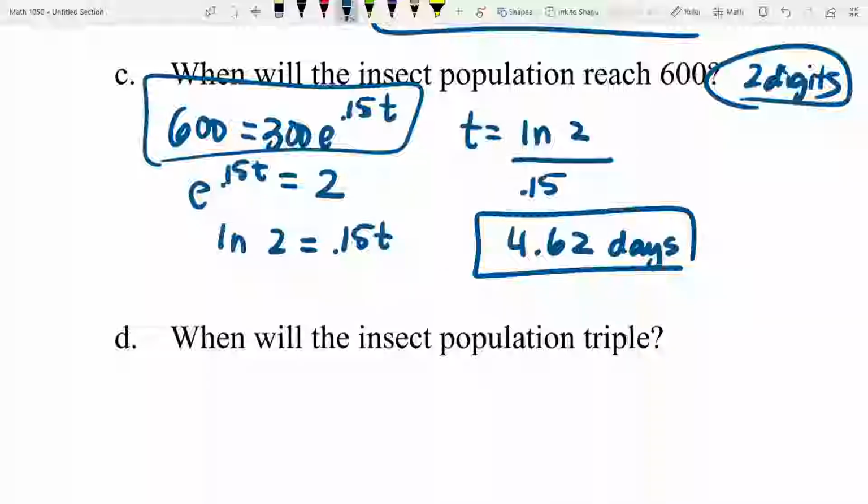Now everybody freeze. Don't touch your calculator. You can check this in 15 seconds. So fast. So why wouldn't you, right? Everybody hit store, enter. Then put this right-hand side in, and you better get 600. So go 300, second, ln, 0.15, memory variable, enter, close it, enter, bam. I know I got it right, because when I plugged it back in, I got 600. Okay, who says I'm with you? Raise your hand. Okay, good.